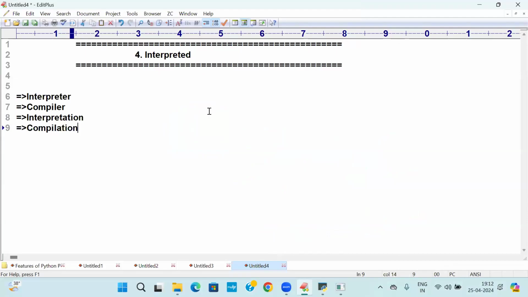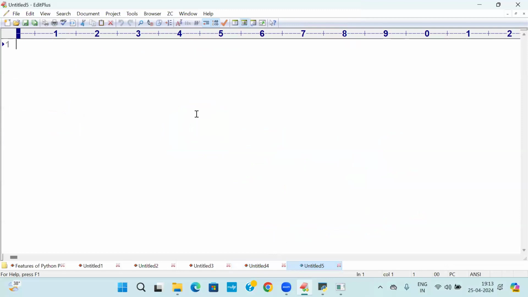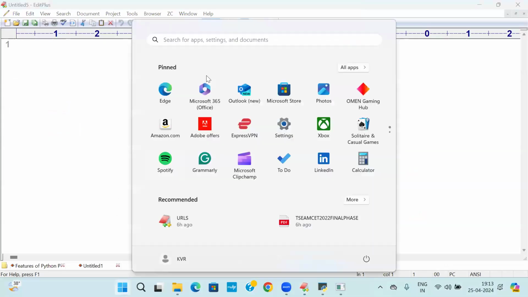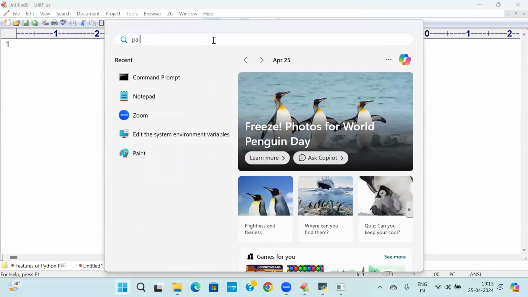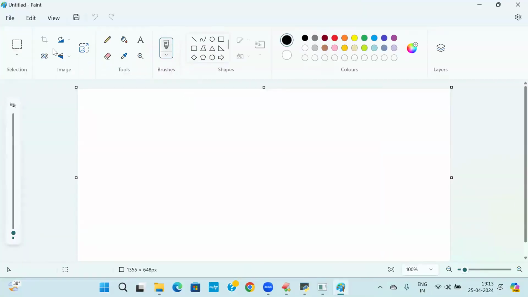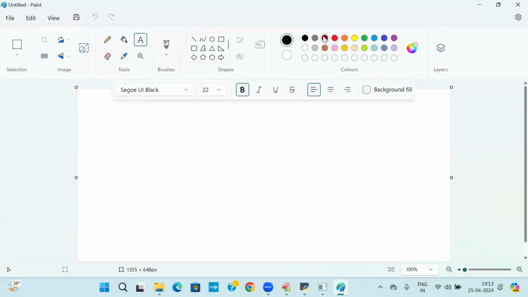Now I want to write a small diagram. Do you know C language? Do you know C language? Don't know? But on the first day you said you know C language. Today you are not saying. You know, you don't know. Okay, don't know, that I already know. Okay, no problem, students.